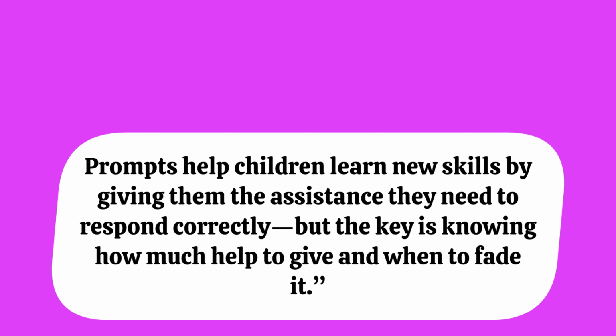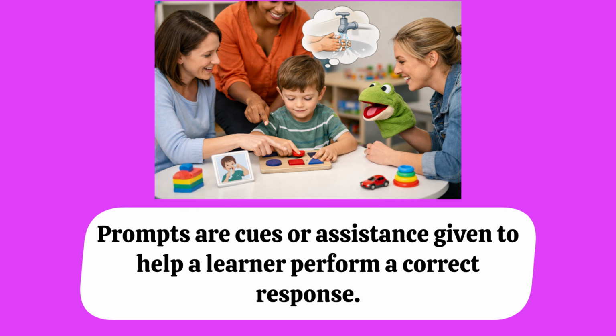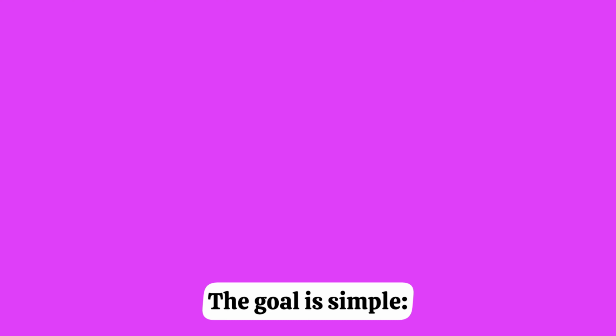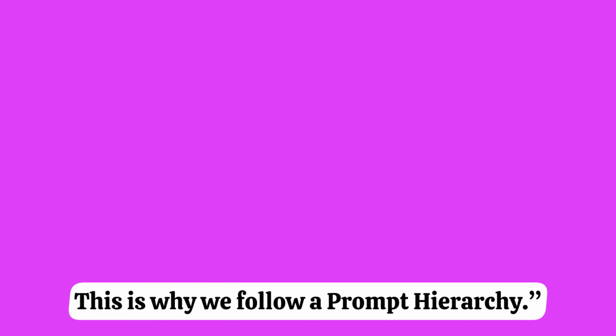Prompts help children learn new skills by giving them the assistance they need to respond correctly. But the key is knowing how much help to give and when to fade it. What are prompts? Prompts are cues or assistance given to help a learner perform a correct response. The goal is simple: move from more help to less help to independence. This is why we follow a prompt hierarchy.